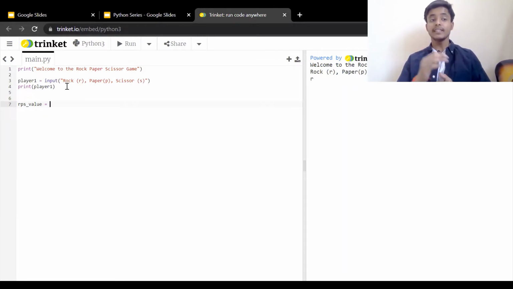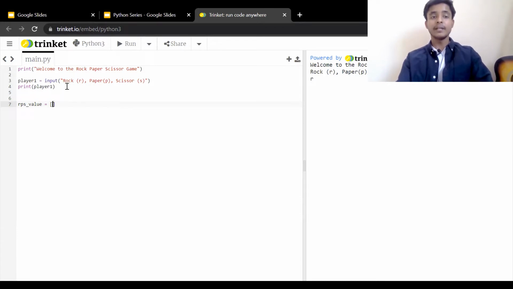And why we are adding these values inside the list? Because we have to take the random input from the computer. So first we are taking these values inside the list, and then we will use this list for taking the input from the computer side. Create a list, and for creating the list, just use the square bracket.